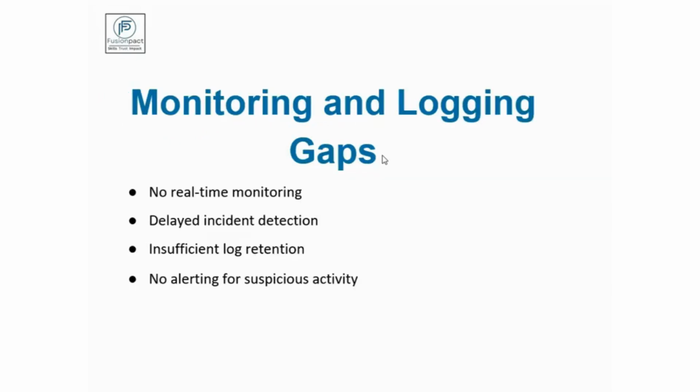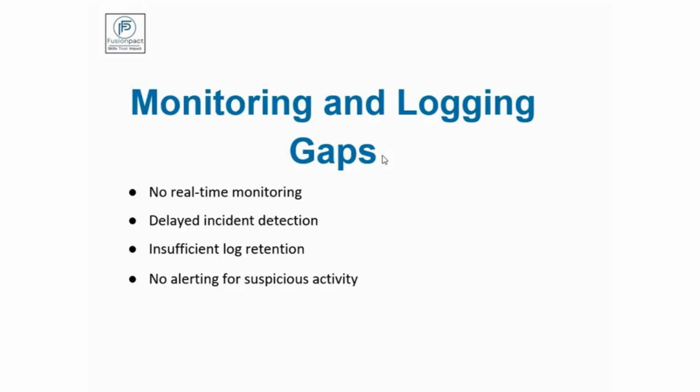In monitoring and logging gaps, we don't have real-time monitoring, and we have delayed incident detection. Insufficient log retention causes us to lose logs before the incident. That's why logs will be lost and there is no alerting for suspicious activities, since we also do not set up alert rules for suspicious activity.